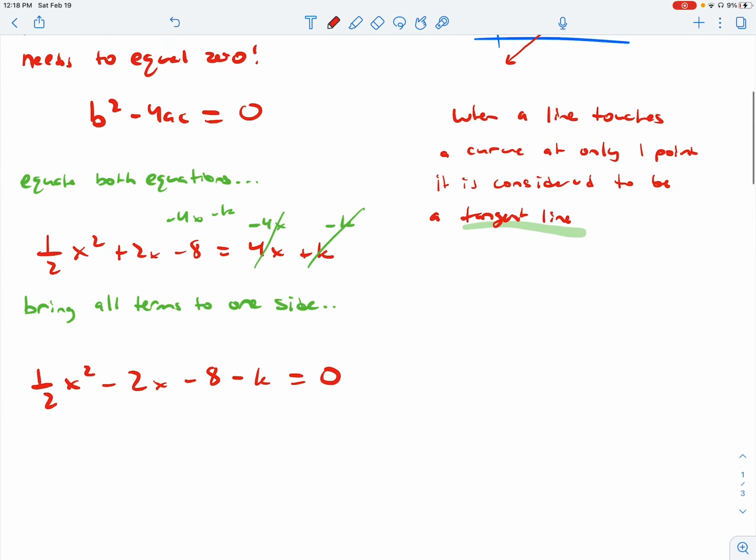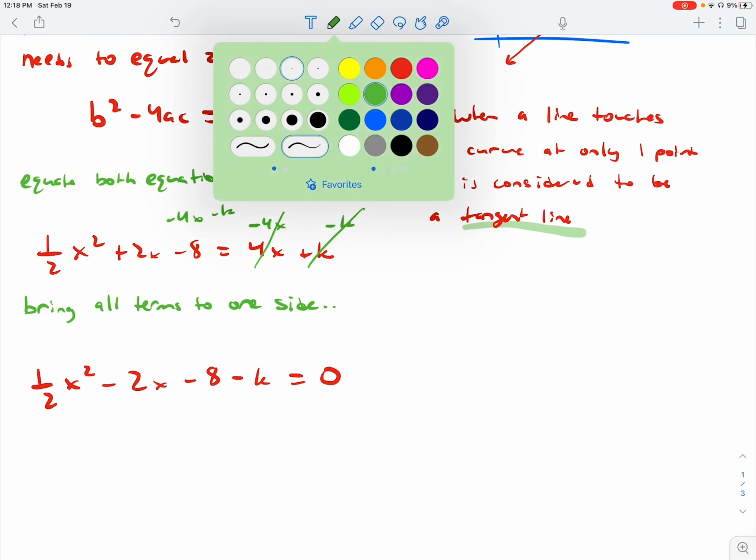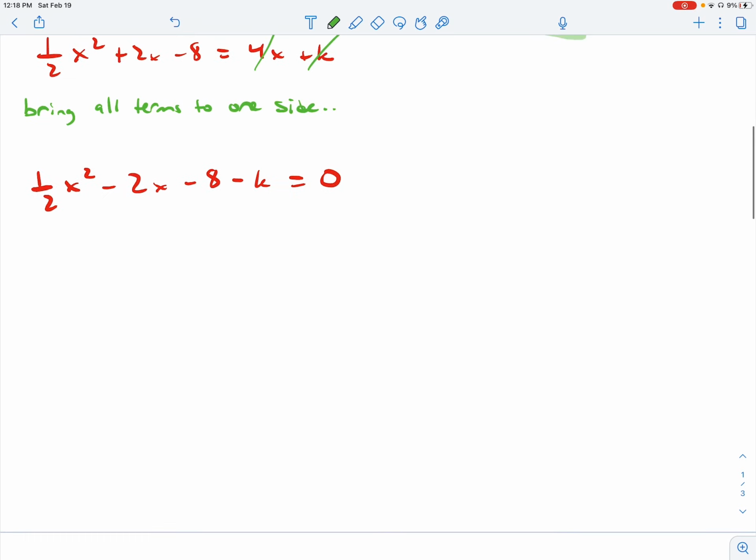Now we're going to solve for the discriminant. Not really solve for the discriminant. What we're going to do is set the discriminant equal to 0, like we have it here, and then we're going to solve for k. So let's write that in here. This will be my a value, my b value, and all of this is my constant term. That's going to be the c value and the discriminant. So we'll set the discriminant equal to 0.